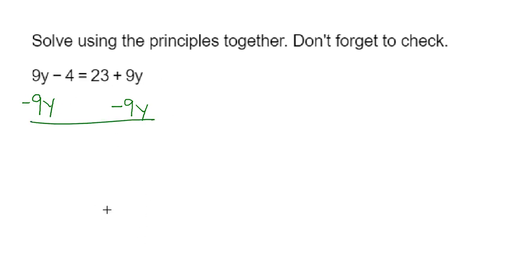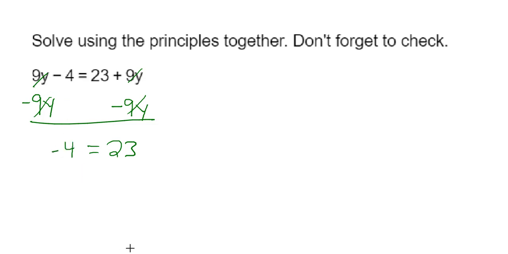So what are we left with when we do this? Just as we intended, on the right-hand side the y's cancel out, and we have just a 23 left over. We're used to that by now. But something unusual happens here: the same thing happens on the left-hand side. A lot of students don't see it. They'll think, oh, those cancel out, but here I have a y left over. No, you don't, because 9y minus 9y cancels out on the left-hand side too, and we're left with a negative 4.